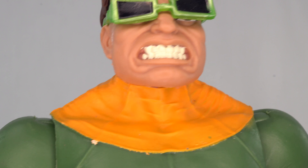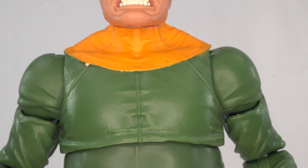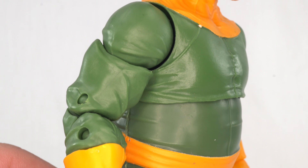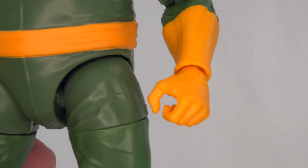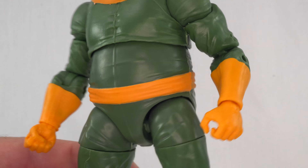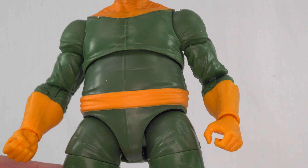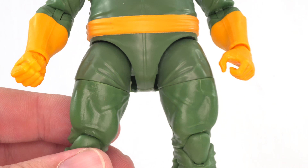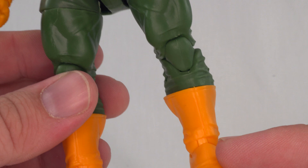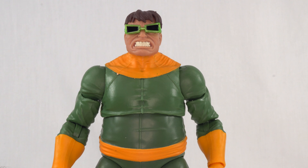The line work on the paint detail is not bad, though it looks like I got a chunk of something missing. We do get this new body sculpt, which is cool — it's just his classic outfit. You can see it's meant to look like fabric on the arms and body. He's got one fisted hand and then a hand that could be holding something, but he doesn't come with anything. Just a chunky figure overall, which is a new body sculpt for Marvel Legends — we could probably use this on a couple of chunky figures we'll likely be seeing soon. Going down, it continues the pattern of cloth-like texturing, and the boots are sculpted quite nicely. That head sculpt is definitely pretty cool, and I love the classic look of Doc Ock.